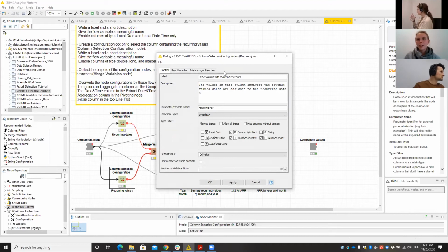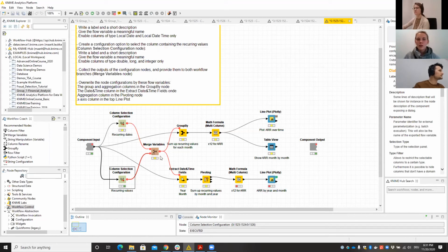I again give the configuration option label, its description, the flow variable name, and this time I limit the columns shown in the drop-down menu to numeric columns. I use these merge variables to be able to use these flow variables in both branches.